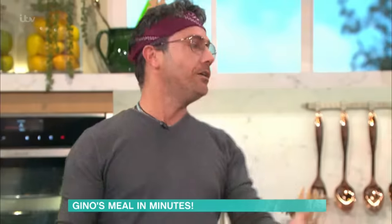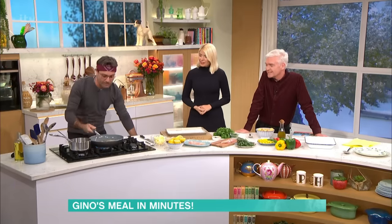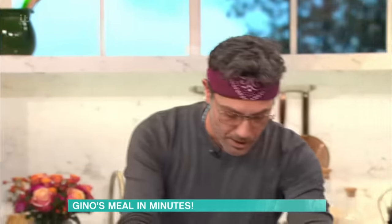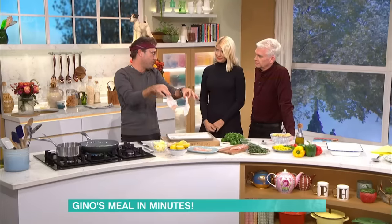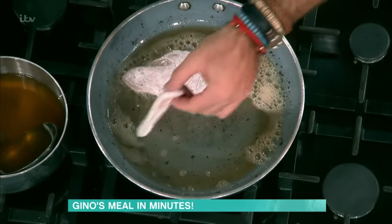Why? Because I've said it enough times. It doesn't burn. Once you put it there, I need to put the breast of chicken. I'm going to show you what I've done later. Just a bit of flour, a bit of salt and pepper, nice and easy, and it goes in there.